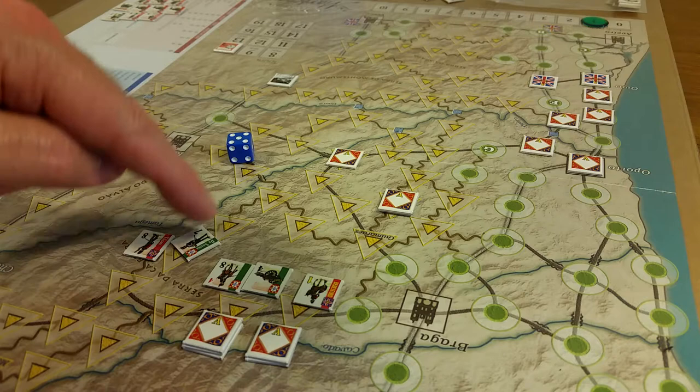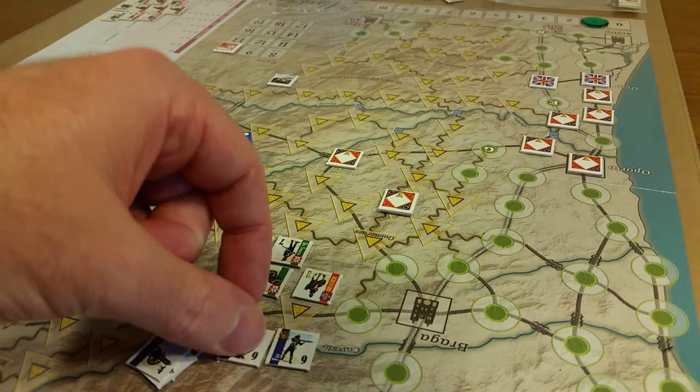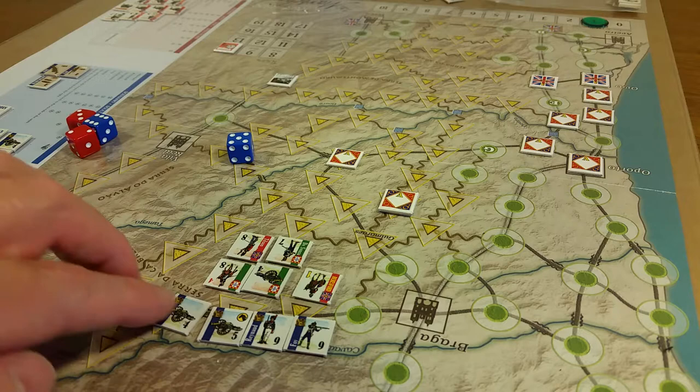Okay. And then we can flip our French forces over. We've already looked at them. But two infantry, three artillery. Like that. Here are our opposing forces.